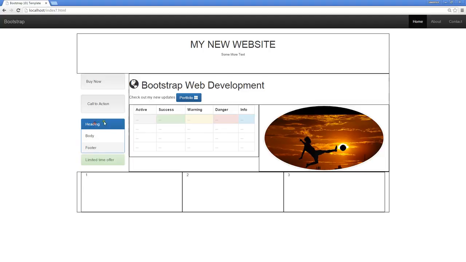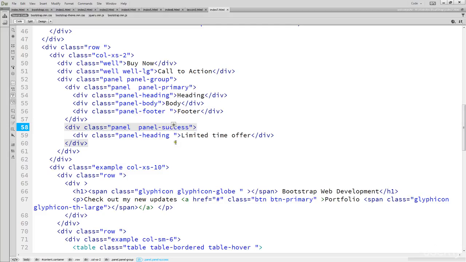So when you are working within a panel, you see that you do have to follow this convention where we've got a header and we can only change the header colors. Within here we change the body to a header, or heading, and from there when we set the default color of the panel, the contextual class of that particular div, we see that it changes the header color to the selected contextual color. So that's how you work with panels and wells.